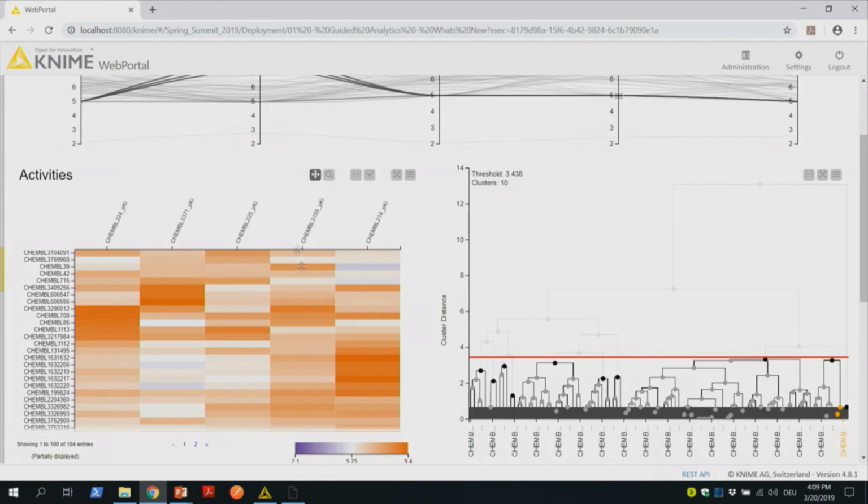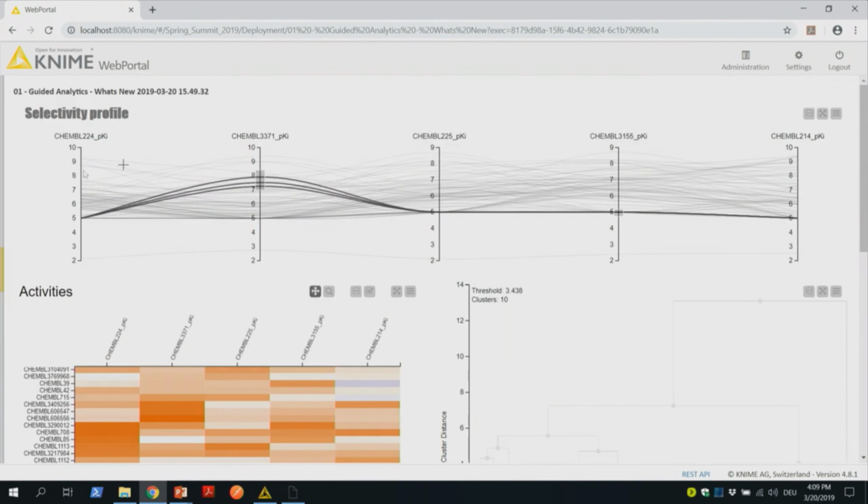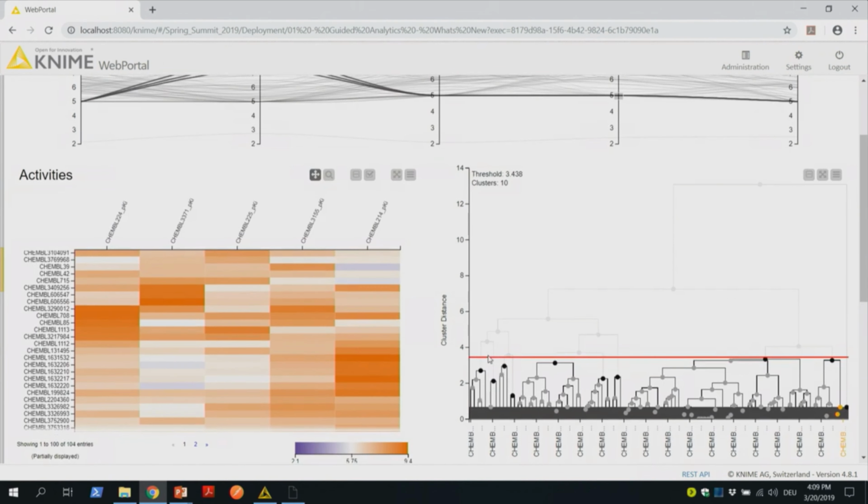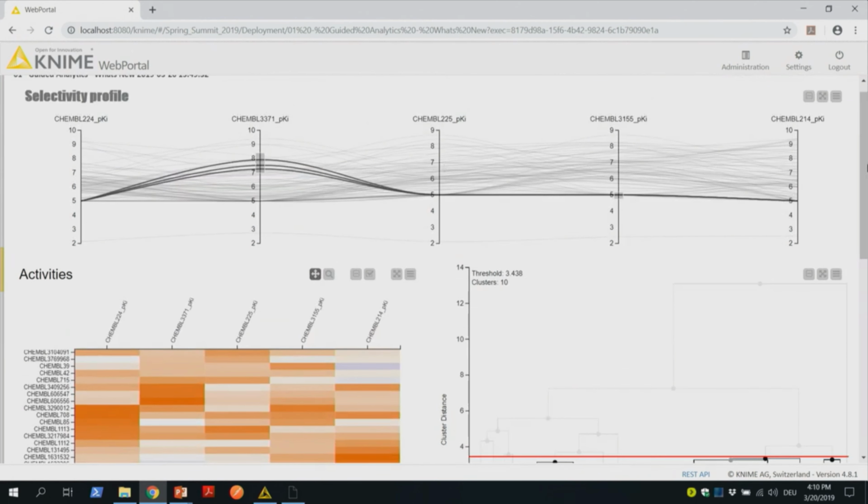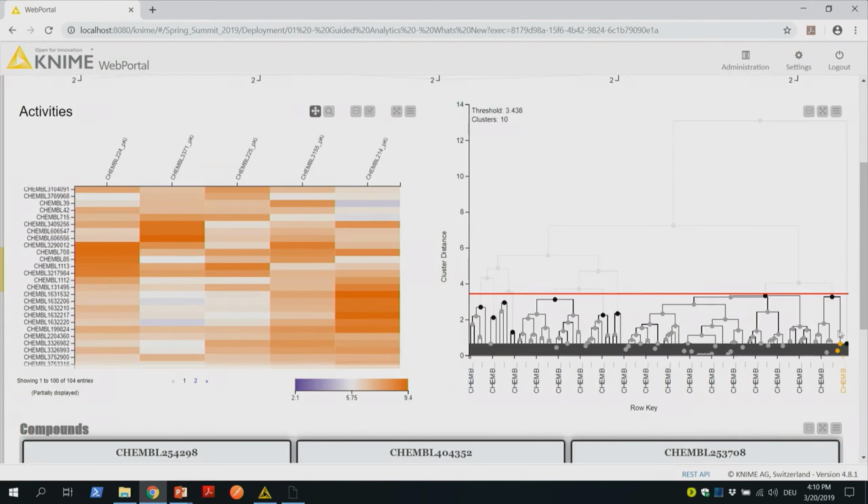Here I have a heat map. This is one of the new views that came out in 3.7. So I have a heat map. This is showing, again, the same 5 columns that we had before for each of the rows. And these have been clustered based on their values in these 5 columns. This is the cluster tree that corresponds to that. This is another one of the new views, the cluster assigner. And you can see down here the points that I've selected are highlighted. And of course you would expect, because they look very similar in this plot, you would expect them to cluster together, and in fact they do.